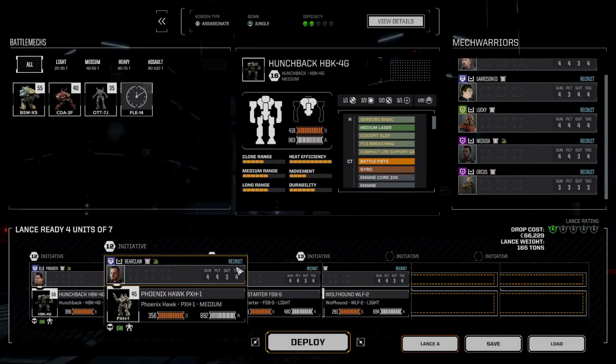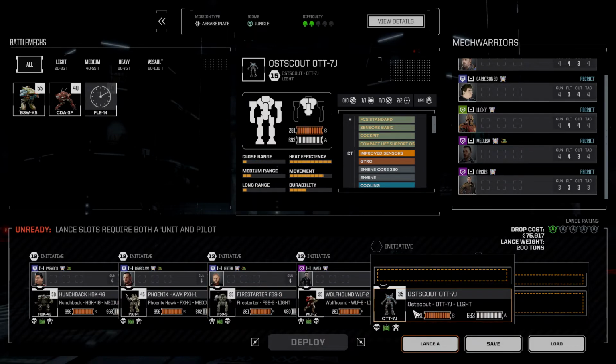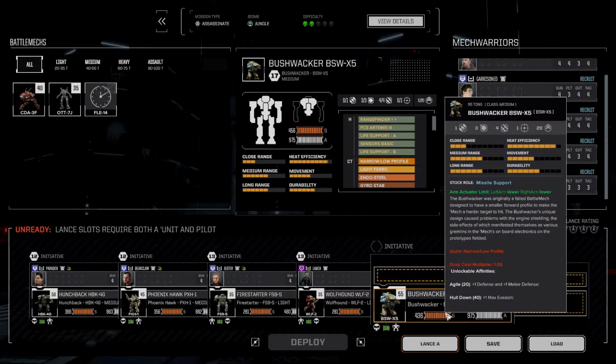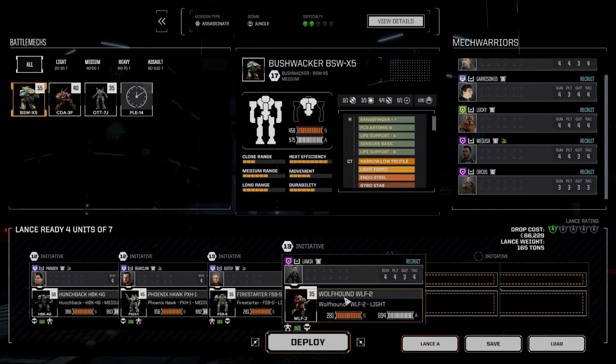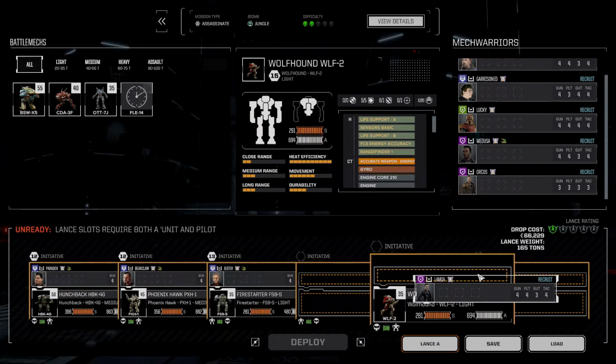Alright. Can we also bring the Oscout? Yes, we can. Could we also bring the Cicada? Yes, we could. Could we also bring the Bushwhacker? Yes, we could. I mean, this is a 2-skull. So, in theory, it's more difficult than what we've been doing.